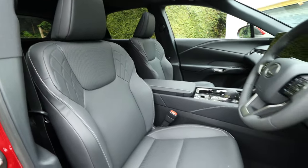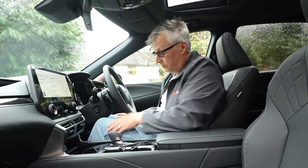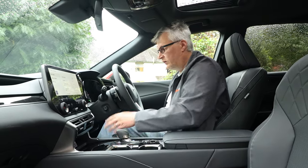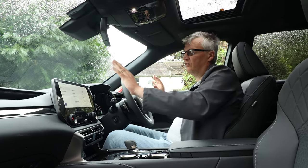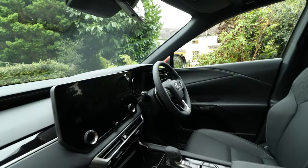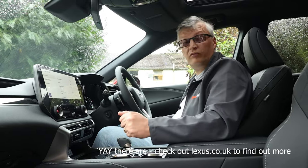The seats are comfortable, supportive, premium materials, nice and plush. Even the passenger seat is electric. Headroom — even with a sunroof, I've got about an inch at six foot three, so perfectly feasible. On the left I've got a foot rest and decent leg room. I like the way it's engineered in a cockpit manner, meaning you feel connected to the car — it reminds me of my old school Sierra. But this still allows it to be open for the passenger. It's certainly sporty with the black elements and stitching, though these light elements do lift it.